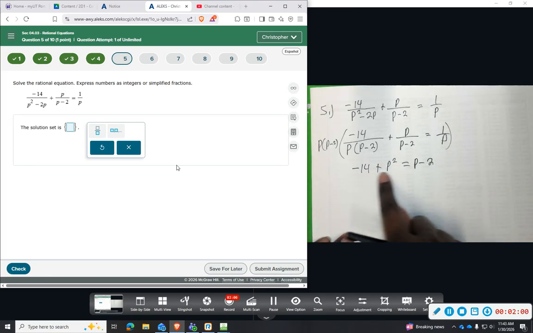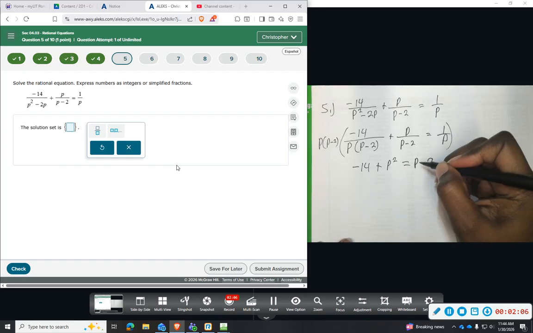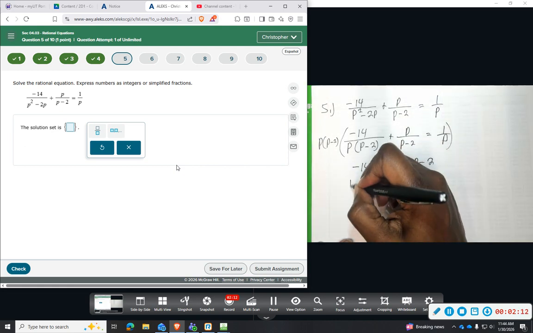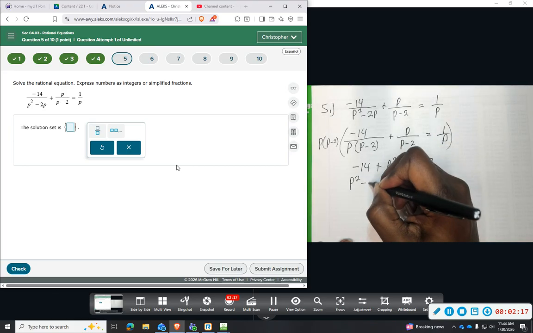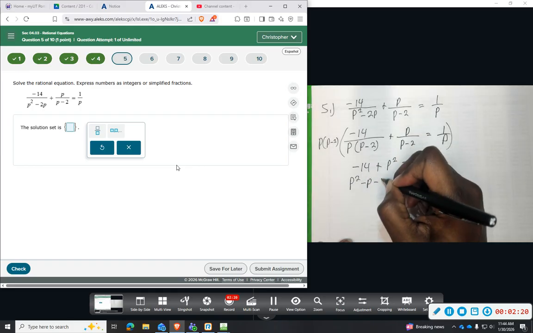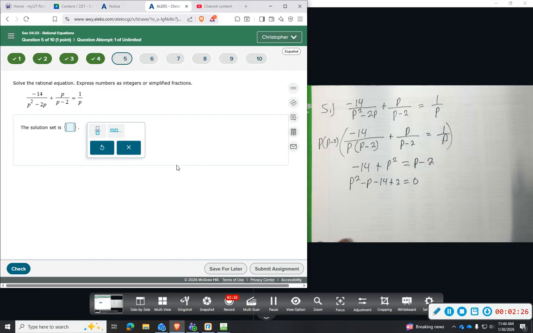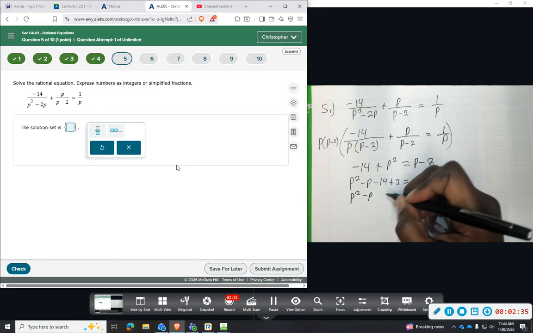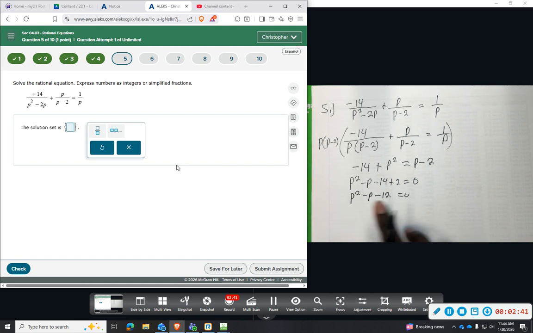Now again, this looks like a quadratic. I'm going to move everything to the left so we can set it equal to 0. That means I will subtract p and I would add 2. And so that will give us p squared. When I subtract p, that's going to give me a minus p. Write down the minus 14. And then I'm going to add 2 to this side. So plus the 2 equals 0. I can simplify the 14 and the 2 combined, and then we have p squared minus p minus 12 equals 0. I will see if this will factor.